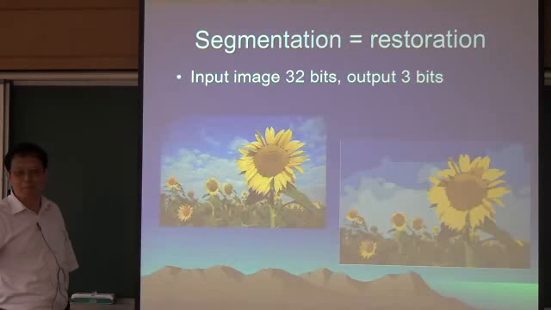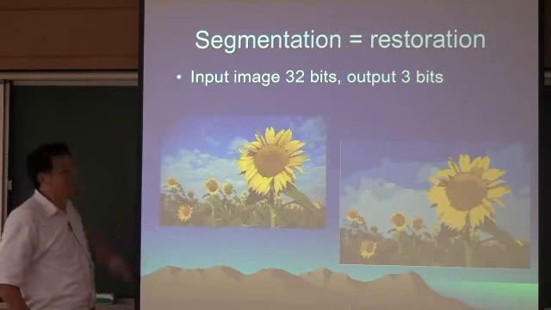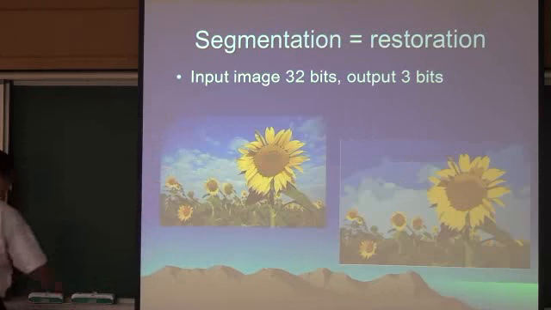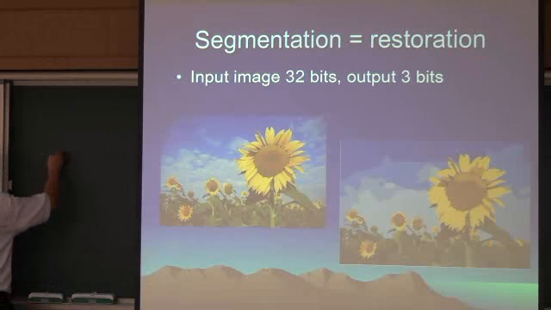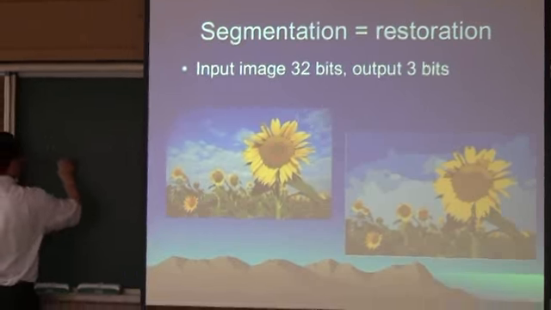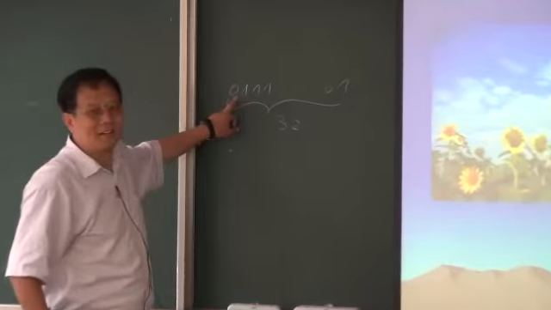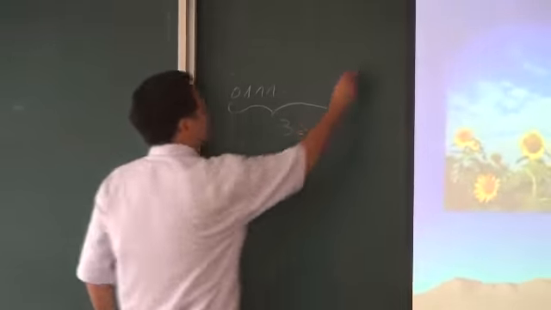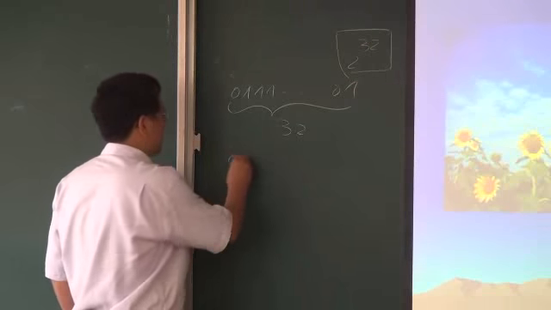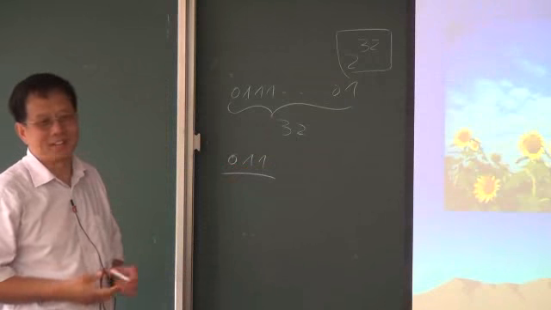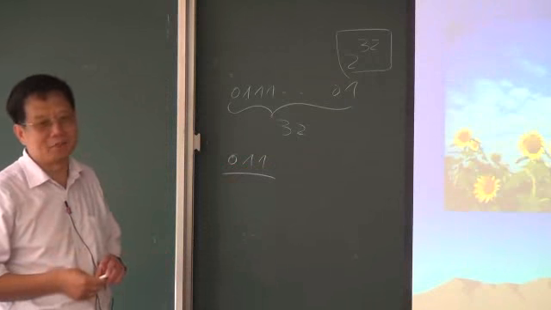If you want to simplify the image, I just take 3 bits. Instead, this is the original image. If you want to represent the pixel of one value, you must use something like 0, 1, 1, 0, 1. So you need about 32 bits, a binary number, and the maximum number is 2 to the power of 32. Then if you want to simplify the image, I just use 3 bits. You can use a simple truncation, but that may not produce a good image.